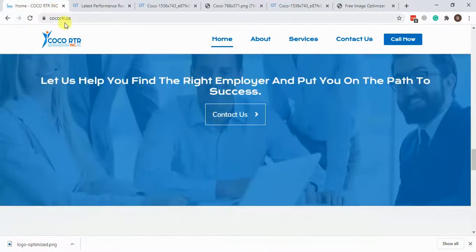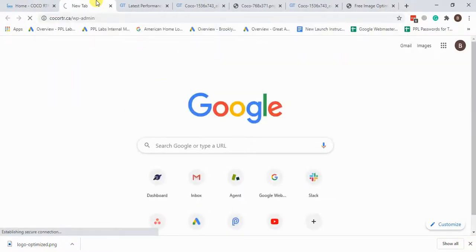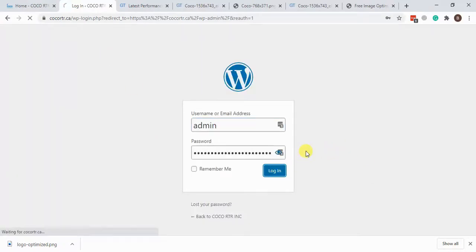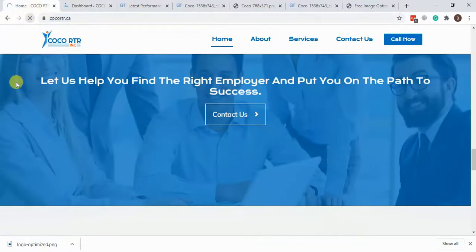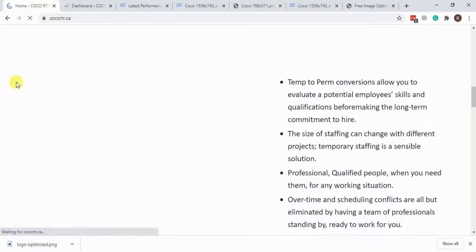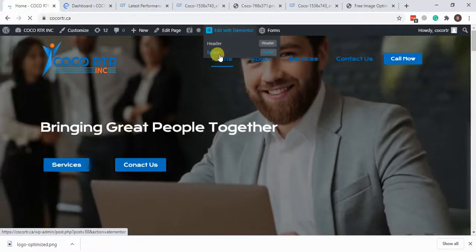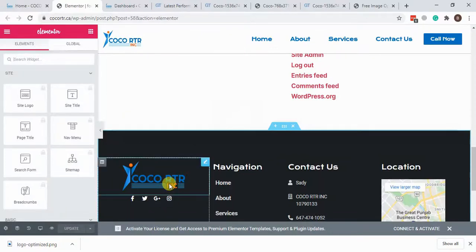Okay, now let's log into the backend of the website. We refresh the page. Here we can see the footer. Going to the footer. Okay, now let's update the image here.